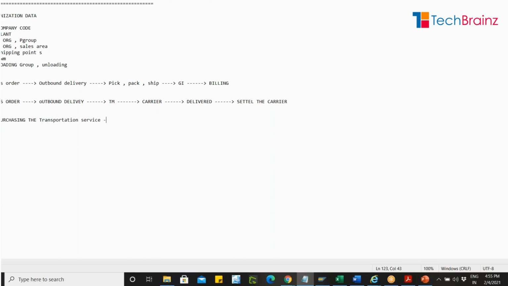Correct. Carrier is a vendor for us. Carrier is always my vendor. Then what I'm trying to do here is purchasing. That's the reason we would require a purchase organization. Everyone, please let me know, guys, if you're not clear. This is the fundamental thing which you need to understand. So that is the reason behind it.